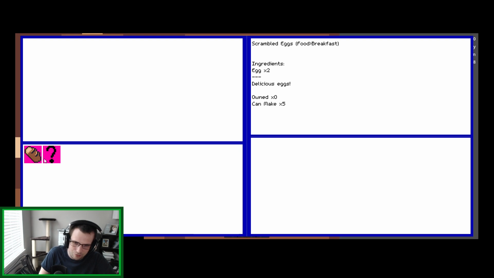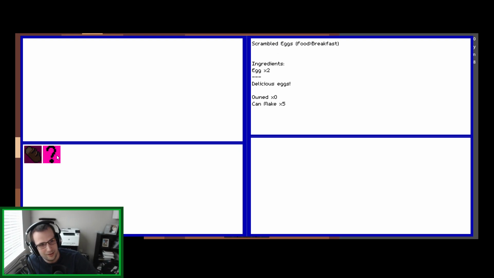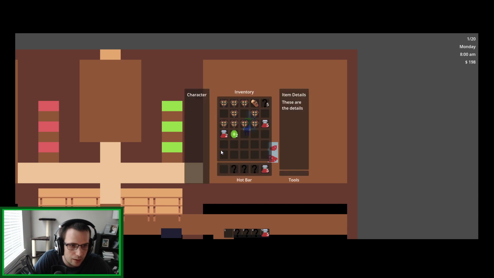Now, crafting is not so exciting right now. It's just click on the thing and I've made bread. Oh, I've made 5 scrambled eggs. Can't add negative number of items? I don't know what's going on with that. I have a debug message. But if we look, I've added that to my inventory. So my scrambled eggs and my bread.